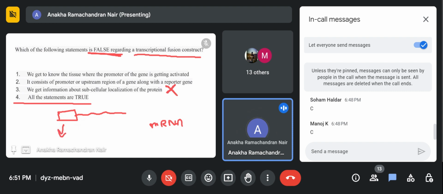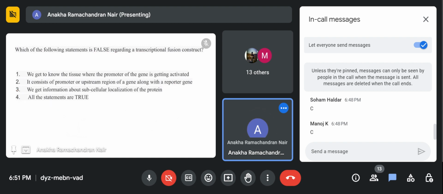But in this case, if you're asked a question like this, it is better for you to answer as 3 than as 4, because that is the closest answer to the question that is asked. So if there are no doubts, I'll move on to the next question.